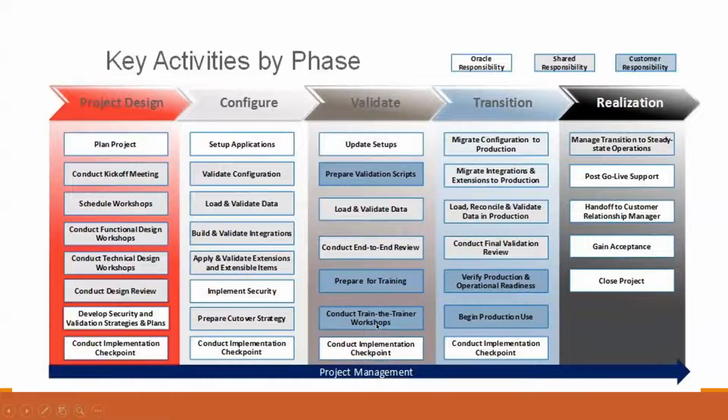Train the trainer is something we are not going to conduct. Let's say that in finance department, within that in AP department, there are 20 users. No, we don't train all 20 users. We select the smart people in that, or when we have this plan project, at that time we ask them, please share your key resources or key business process users. So they will share it with us. So we will conduct the training to only them. And internally later on, they will conduct the training to the other people.